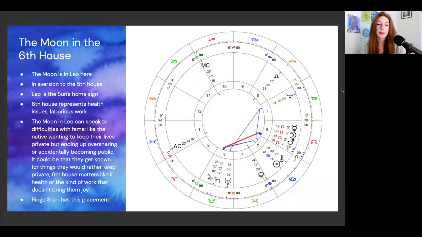I wanted to talk about consistency because Leo is a fixed sign. Even though the moon is certainly not associated with fixity, it's really associated with fluidity and fluctuations, but actually in Leo we've got more of an emphasis on being able to stick with something consistently. In his book The Complete Beatles Recording Sessions, Mark Lewisohn concurred that Starr was proficient and consistent. According to Lewisohn, there were fewer than a dozen occasions in the Beatles' eight-year recording career where session breakdowns were caused by Starr making a mistake, while the vast majorities of the takes were stopped due to mistakes by the other Beatles. That's just a nice quality of the ruler of the fifth being in a fixed sign.